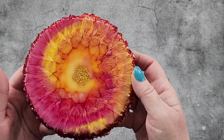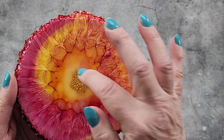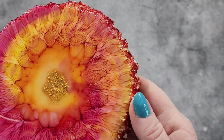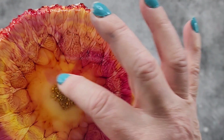Oh wow, not quite. Not quite. Got a lot of clear in the center there. But look at the edges. They're really pretty. Wow. But yeah, it hasn't worked in the middle.